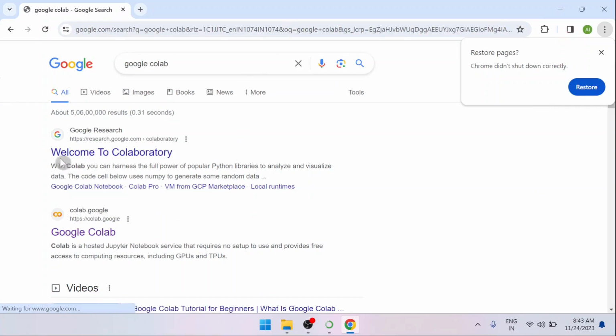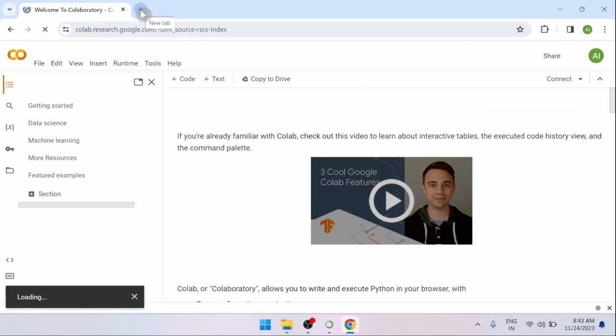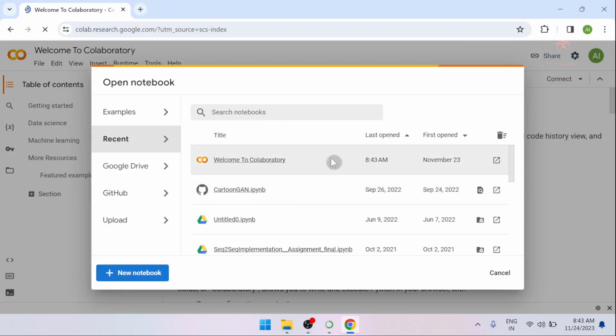This is developed by Google Research. You can click this link or this link. Let's see what it is showing. Another thing you can do, if you see here, there are plenty of Python notebooks already.